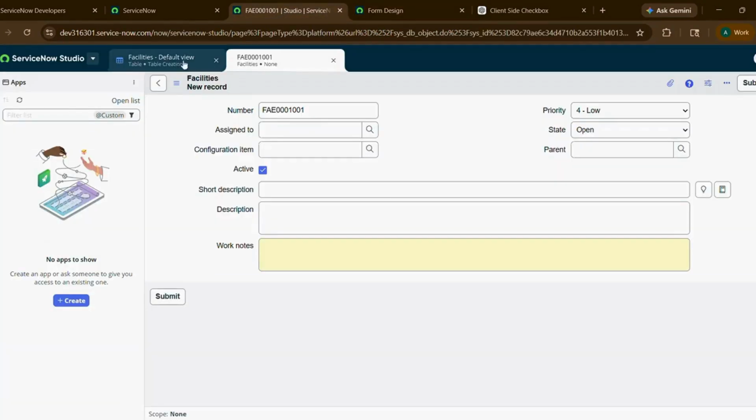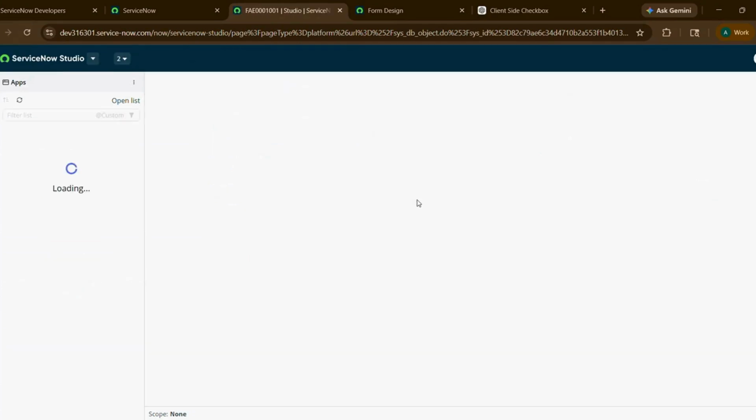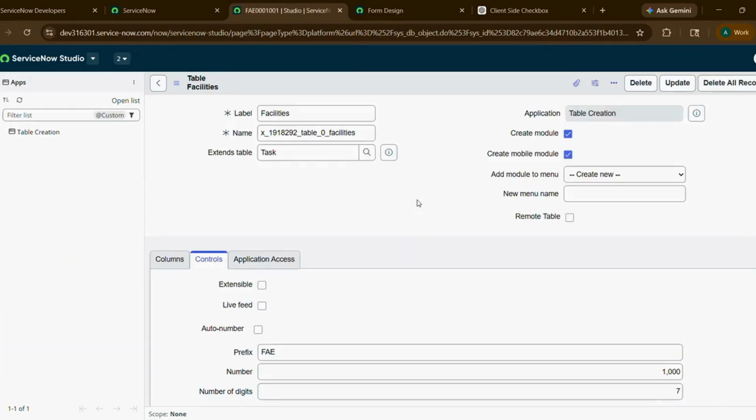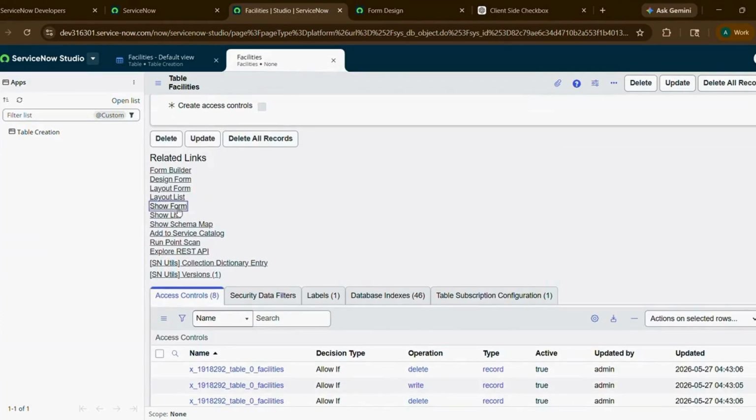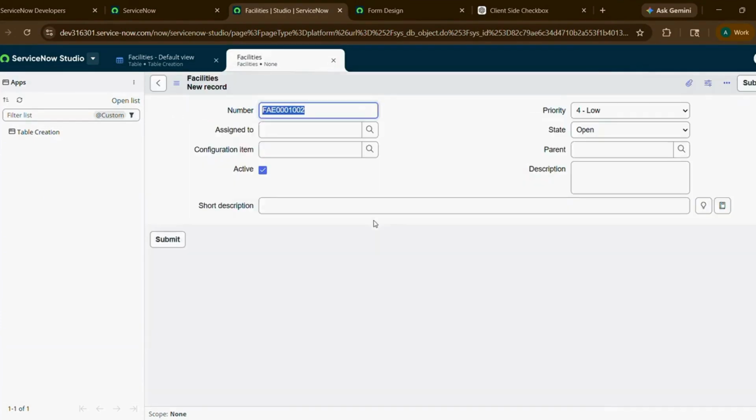And go back, refresh the form. Reopen the show form and you will see that all the changes are applied here. This is how we create a table with extending a table.